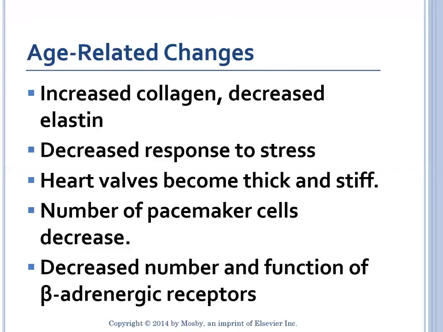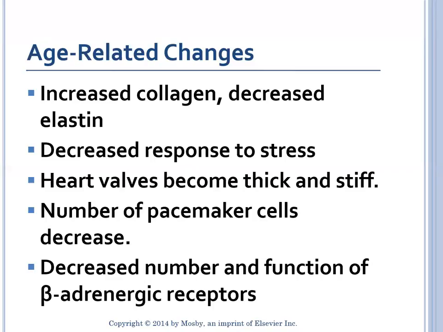The number of pacemaker cells in the sinoatrial node decreases with age. By age 75, a person may have only 10% of the normal number of pacemaker cells. This is compatible with adequate SA node function, although it may account for the frequency of some sinus dysrhythmias in older adults. Similar decreases also occur in the number of conduction cells in the internodal tracts, the bundle of His, and the bundle branches. These changes contribute to the development of atrial dysrhythmias and heart blocks. About 50% of older adults will have an abnormal resting EKG.